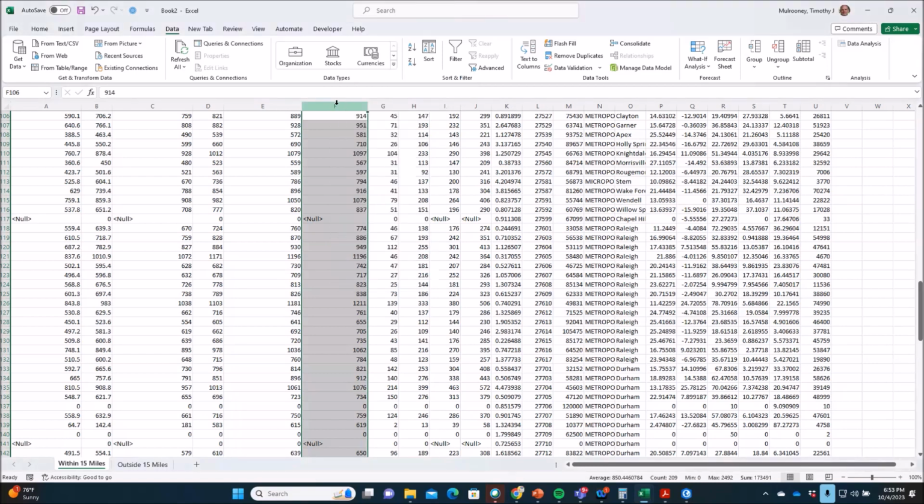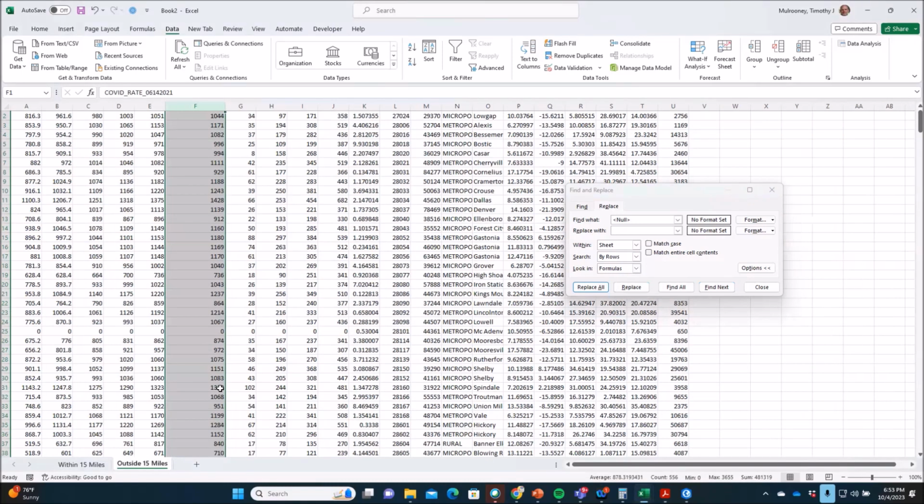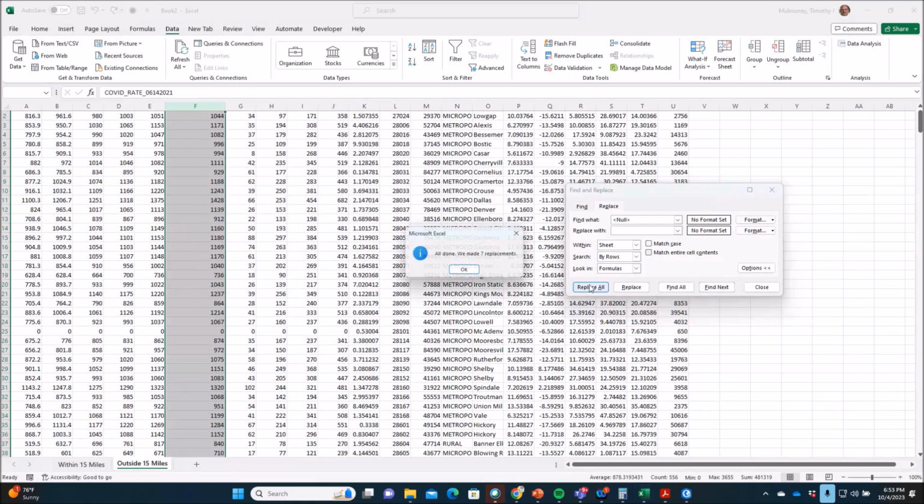Okay. All right. Benjamin had a really good idea. If I hit Control H instead of null, I'm just going to leave it blank. That's a good idea. At home, I don't use Excel, I use Google Sheets. Google Sheets treats a blank as correct. I don't know if Excel is the same or not.